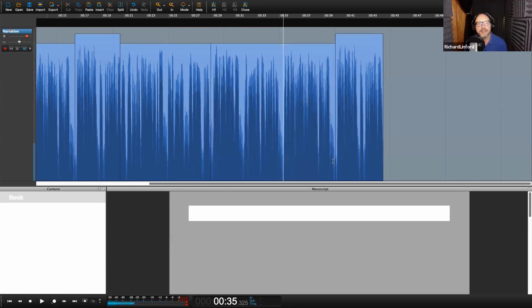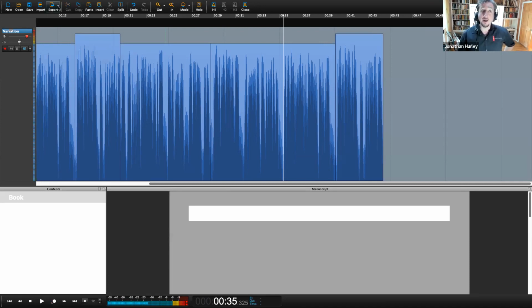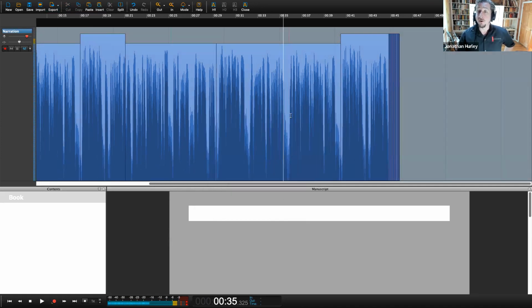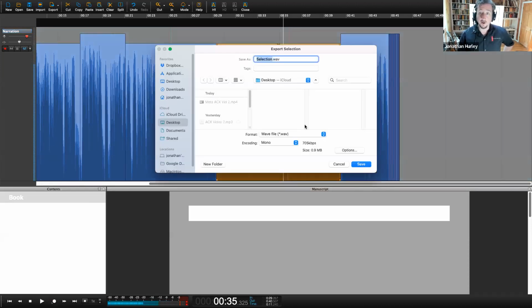And that bit, Jonathan, just so I'm clear, you can't actually clean that bit up. It doesn't do the ACX stuff that the other one did. You could, yes, you can kind of trick it into doing it. The way you do that is you run it through the validator first, which I actually already did. Then it asks, do you want to continue export? No. And then you could say, just export this part, and then you would have these effects on it.